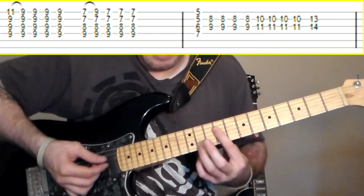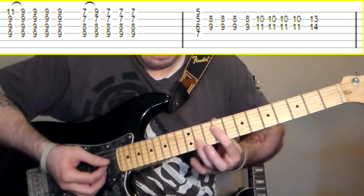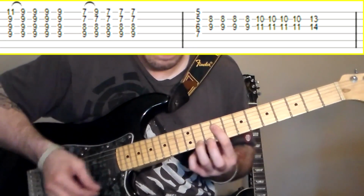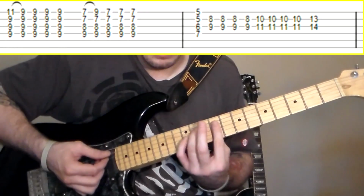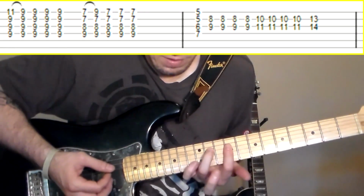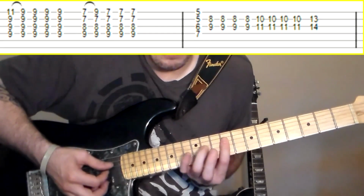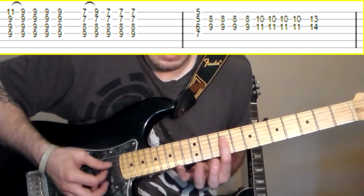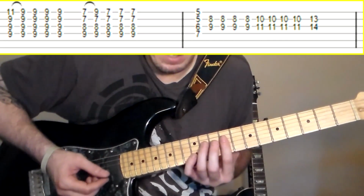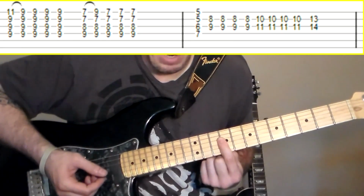Alright, and it just does a little hammer on. Okay, so that hammer is the 11th fret of the high E string, and then you're pulling off. Okay, or you can do the C sharp minor chord. It doesn't really sound that much different if you put your 3rd finger there or not. It's basically the same, just a C sharp minor chord. If you don't use your 3rd finger there, then it's a C sharp minor 7 chord.